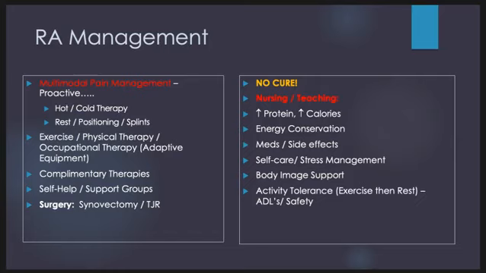Again, education is important. Education about diet and how they can conserve energy so that they can still participate in activities that they enjoy. Also, don't forget education on medications that they may be prescribed, as well as the potential side effects. Self-care and stress management too is very important for these patients. If they are not caring for themselves when they have increased stress, they're going to have more frequent exacerbations or flare-ups of rheumatoid arthritis.